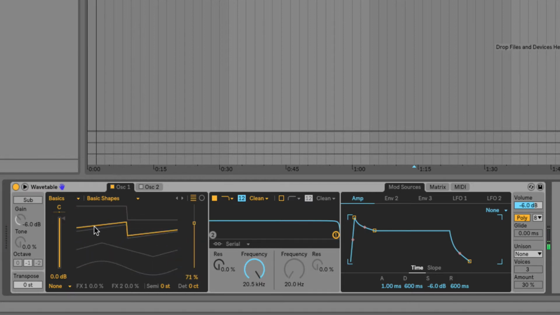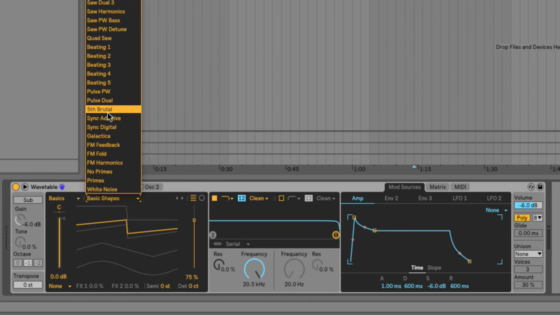So you can think of a wavetable as almost this infinite list of waveforms that are in between waveform A and waveform B. There's all these other ones in between there, and we can take advantage of those interesting waveforms. So this is a simple example.